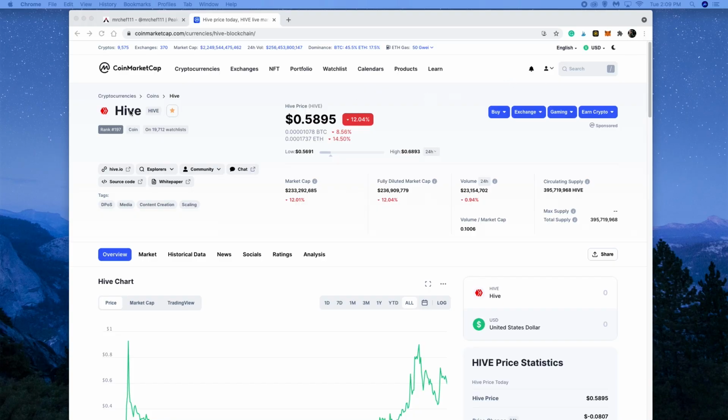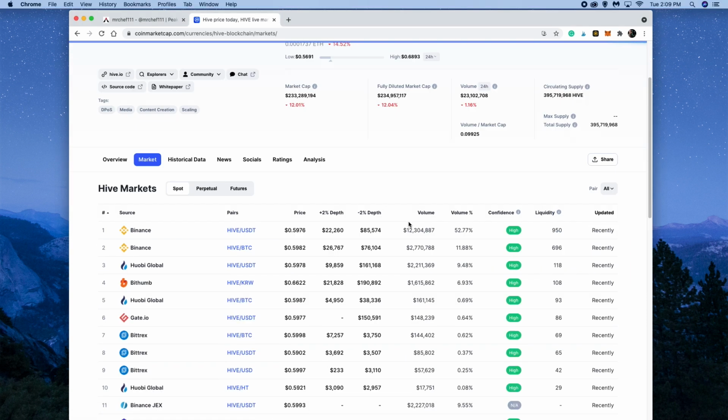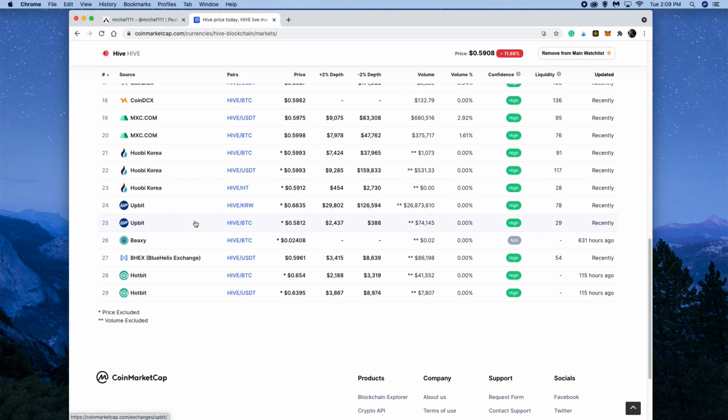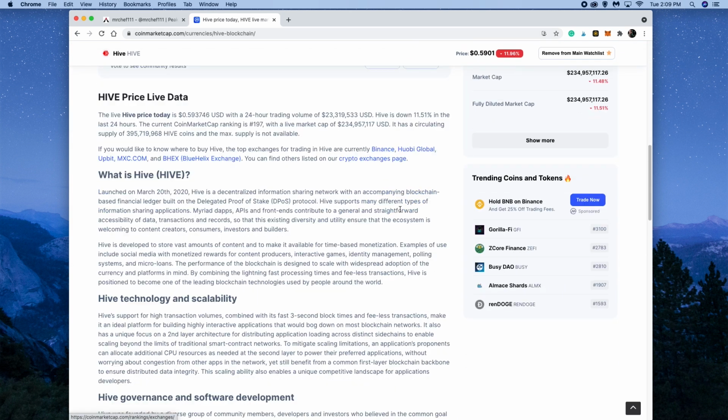And so let's go over here to CoinMarketCap, and here is Hive. It shows you what the current price is. It's almost 59 cents. And if we go down here to market, you can see also where you can buy it. Binance is one of the most popular, or is the most popular exchange. You can buy it over there. If you're from the United States, you could use Bittrex and buy it there. And so let's go down here to About Hive. I'm not going to read all this, but you can come over here and read this if you like, and I encourage you to read more about it.